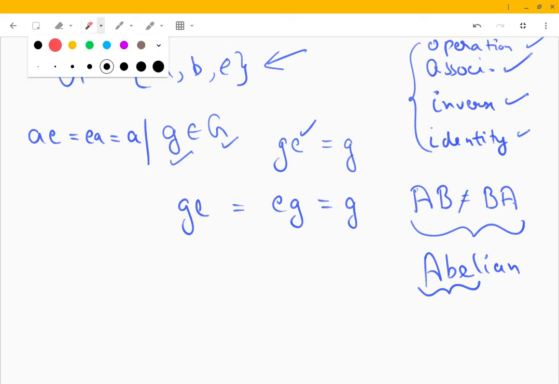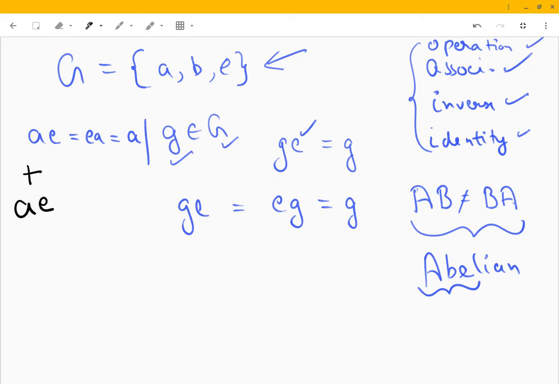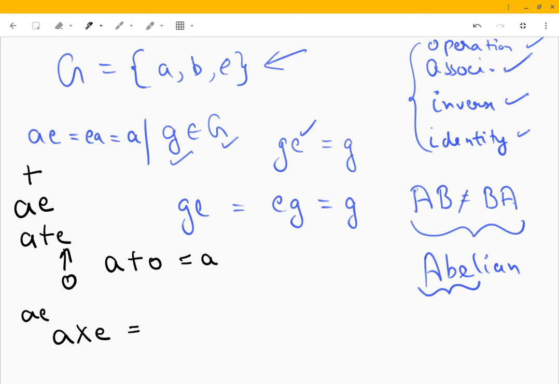Okay, if the operation is addition, then for the identity element, AE means A plus E. Our identity in that case is 0, because if we add anything to 0, we get the same thing back. That is the whole idea of the identity element, right? In multiplication, AE will mean A times E. So we need A back, then E has to be 1 when the operation is multiplication, right?